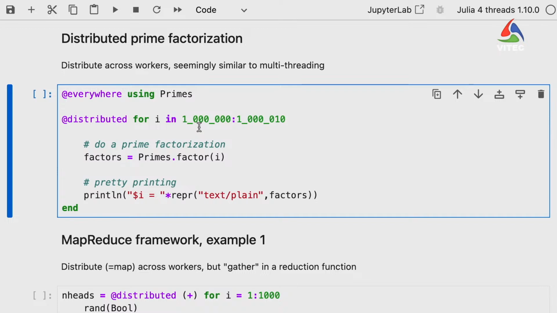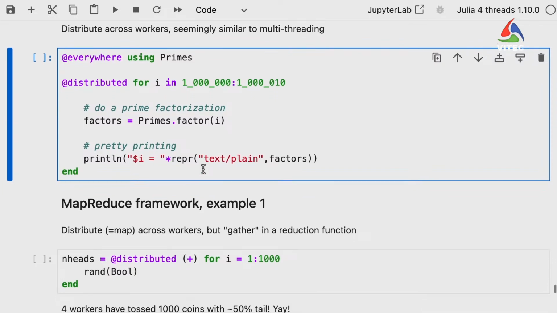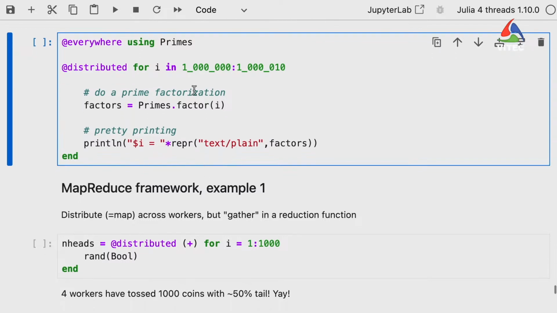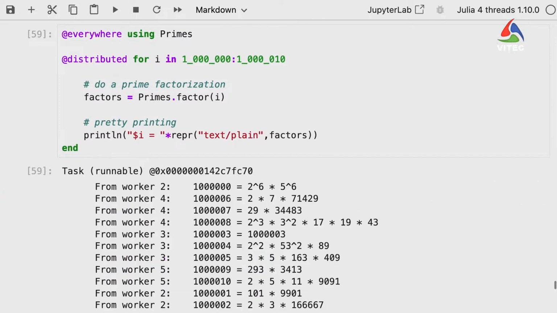And I send the number 1,000,001 to you, and I ask you to do whatever is inside. You have your computer in front of you, you can execute it. Maybe you want to report this back, but here it's just printed. If I execute this, we'll see in a second what happens.